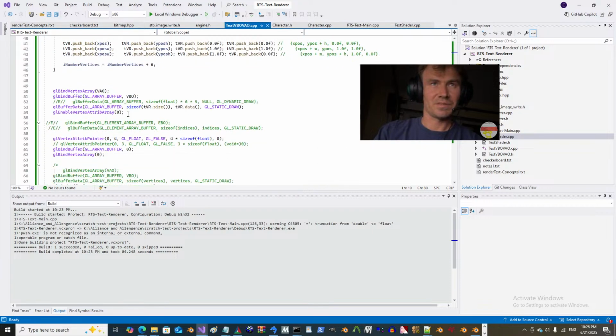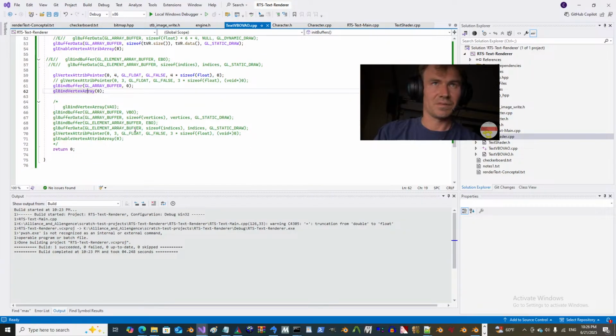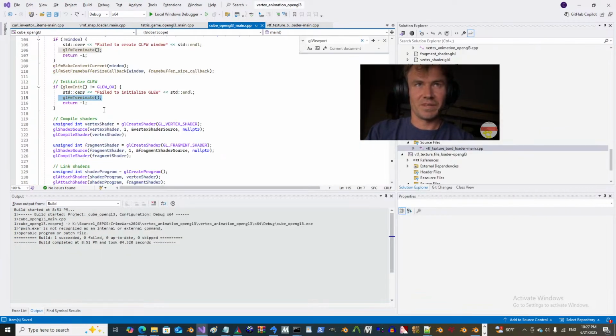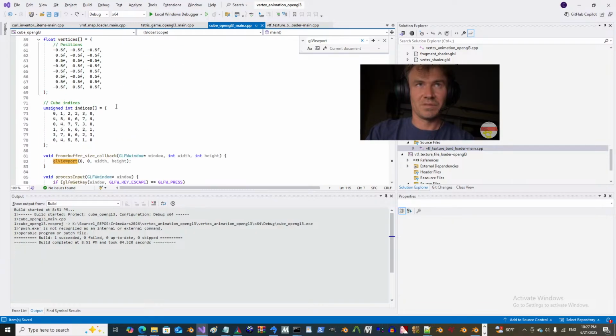What's not fine is this. Vertex attribute pointer, vertex data, static draw. Okay, we want dynamic. Bind buffer VBO, vertex array, bind buffer array 0. Why is buffer data before attribute data? I believe that's wrong, just by looking at it.